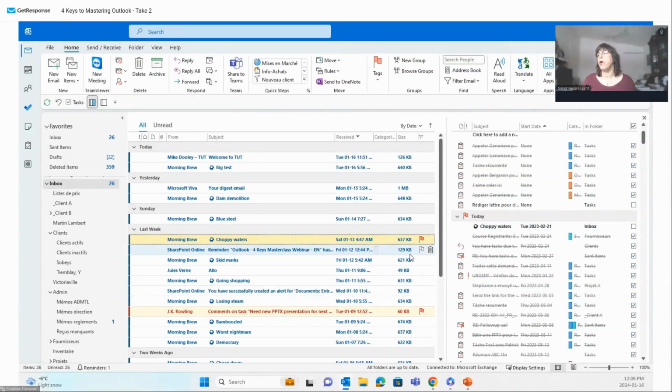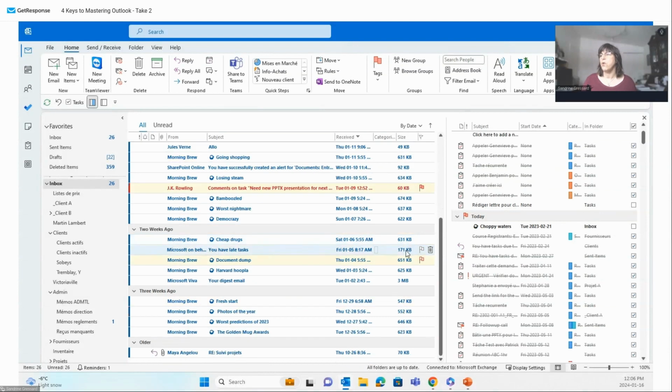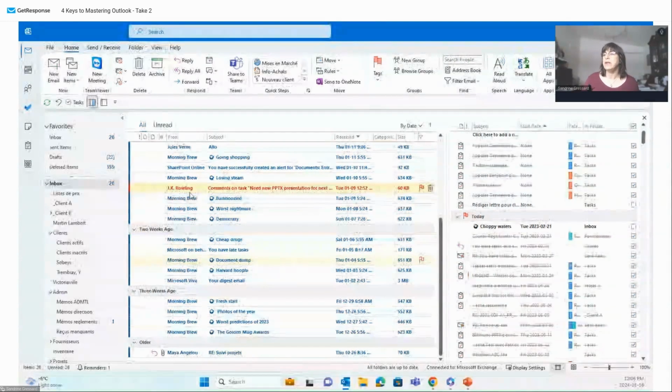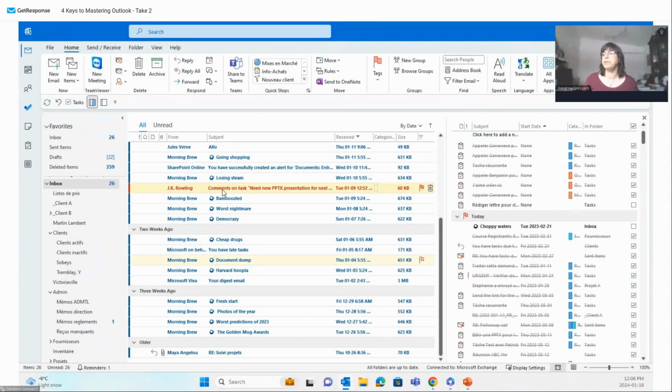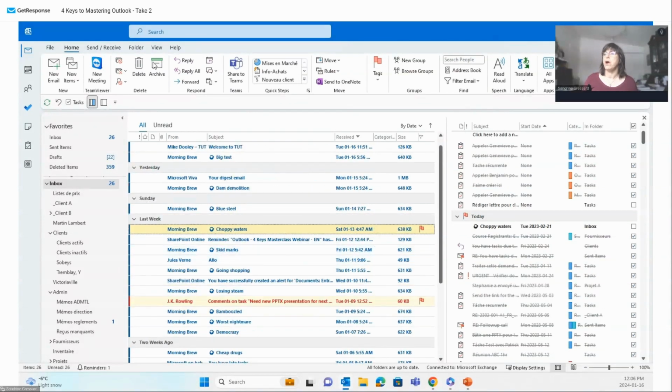So instead of going through all of your emails in your inbox and saying, oh, which ones did I flag? Which ones do I have to do what? When do I have to do it? Now you can literally take this email and you can probably just archive it. So all you would have to do here is take the email that we just flagged and just go archive.